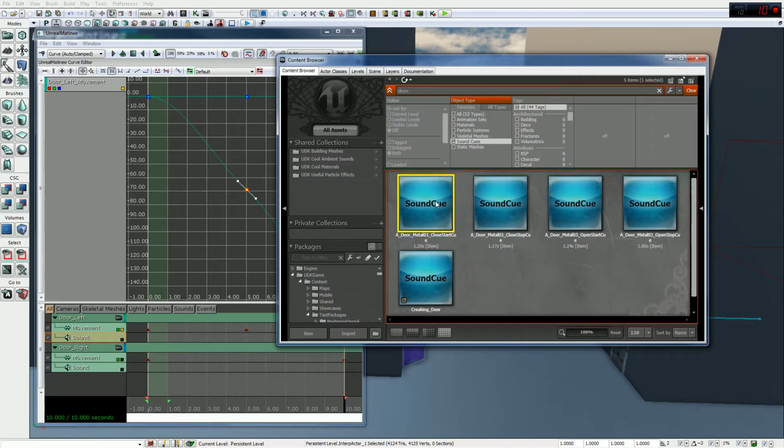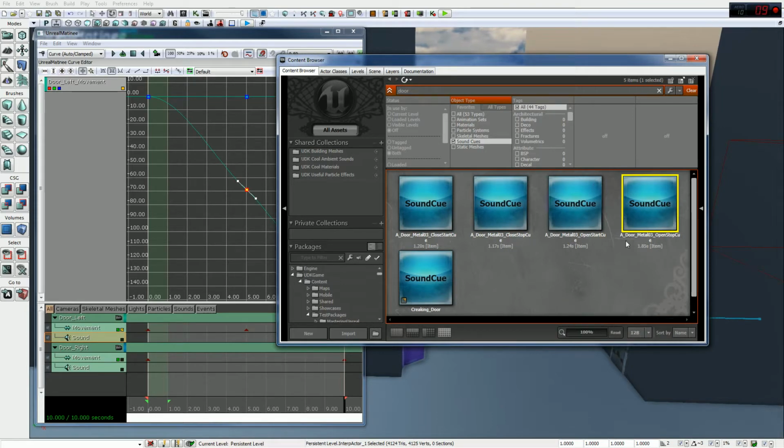So we have the close start cue, close stop cue, open start cue, and open stop cue. Now there are 4 of them, and they're really not all that different. They're slightly different. You can tell a little bit. These are designed for you to use in conjunction with reversing as well. So you have an open sound from the closed position and an open sound from the open position, if that makes sense. You have separate sounds for it opening and closing at different spots. So that's why there are 4 of them.